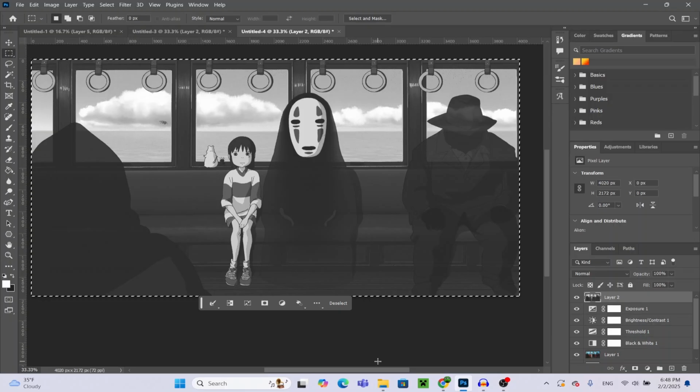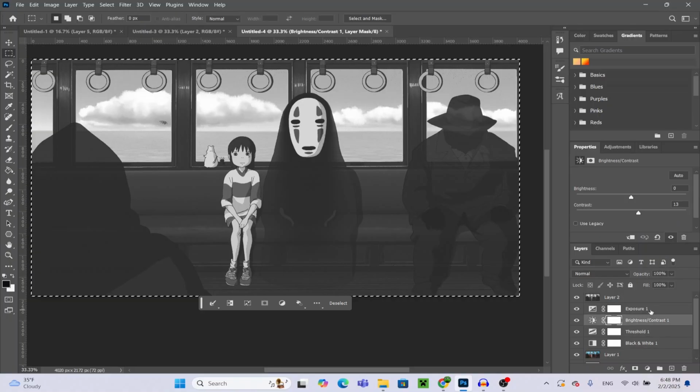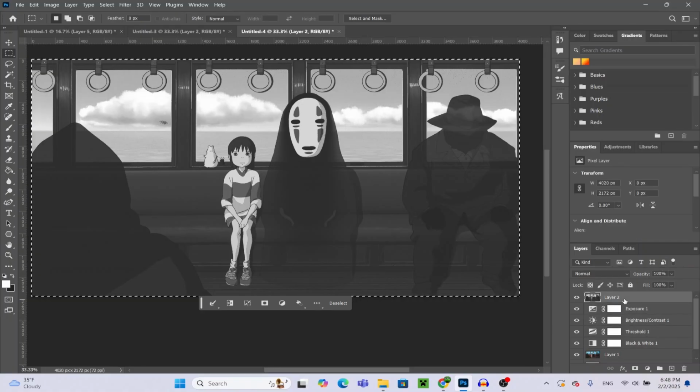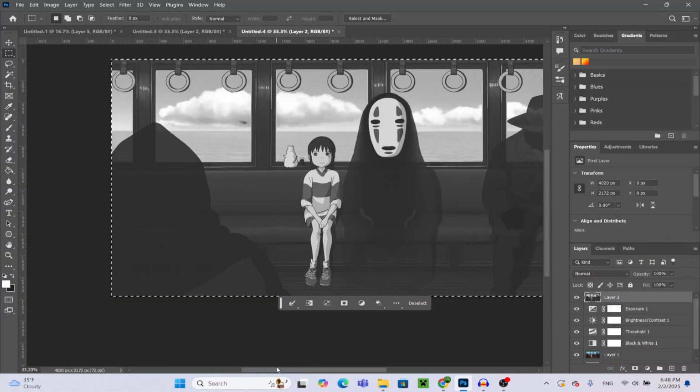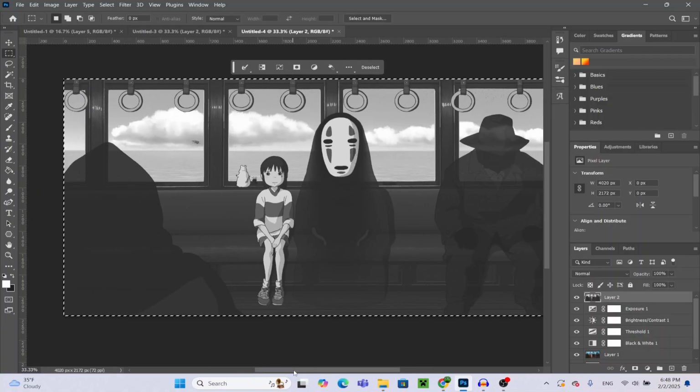Okay, I'm back with the image. So I did the exact same thing I did for the other one. Black and white, threshold, put on the opacity, brightness and contrast, exposure. And then I applied the image and sharpened it. So it's the exact same thing I did for the other two images, and I just did it for here. I just didn't want to do it 3 times.